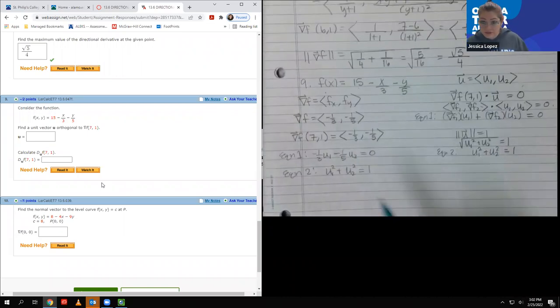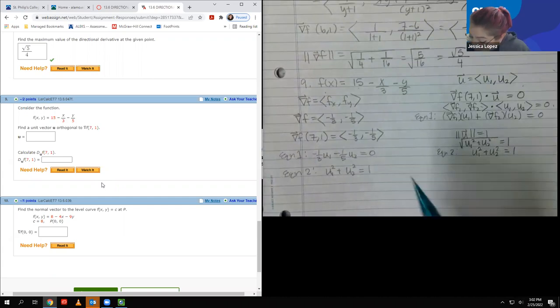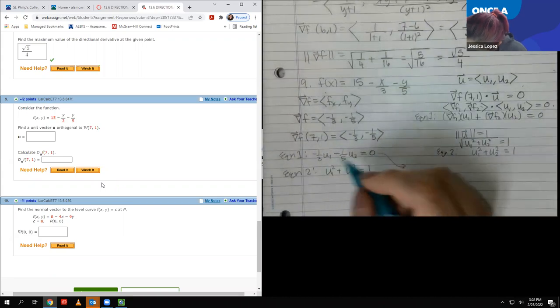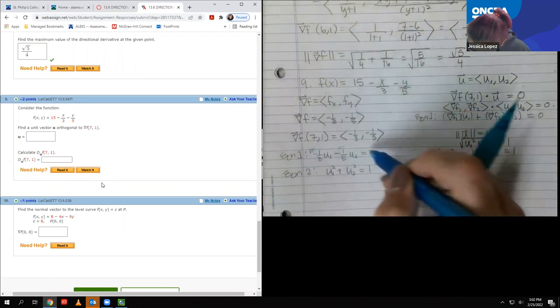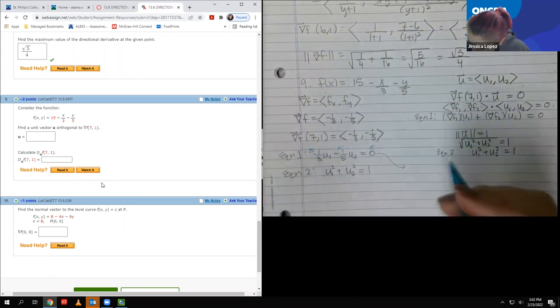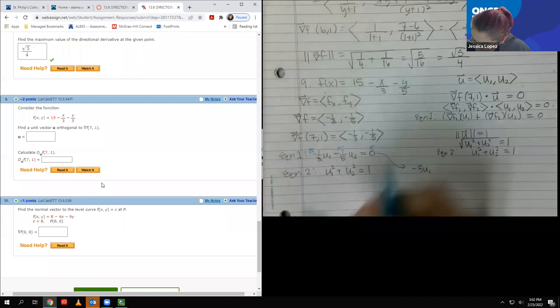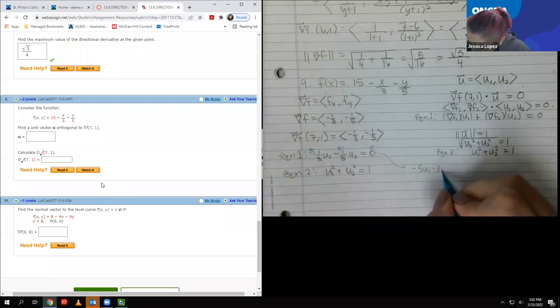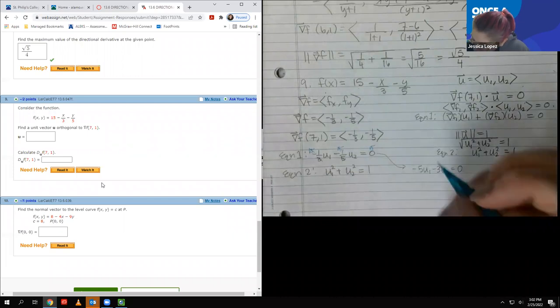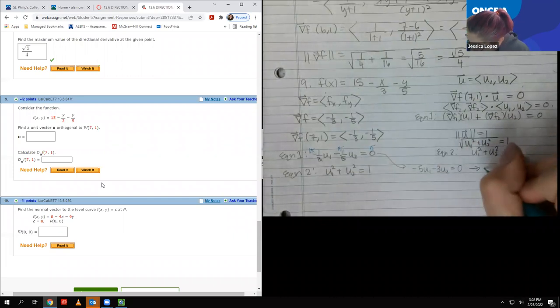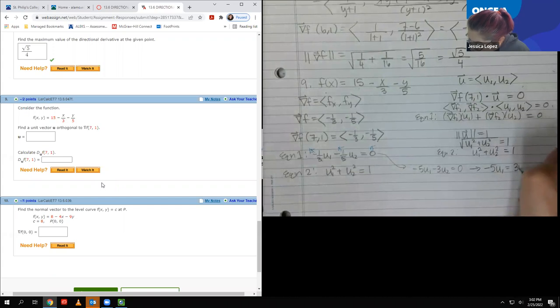Now I'm going to take the first one because it doesn't have squares on it, and I'm going to use the substitution method. I'm going to multiply everybody by the common denominator, 15. When I do that, this will reduce and I will get negative 5u1, and these will reduce and I will get negative 3u2 equal to 0, because 15 times 0 is still 0. Now I'm going to add this over. So I get negative 5u1 equals positive 3u2, and then I'm going to divide by negative 5. So I get that u1 equals negative 3/5 u2.